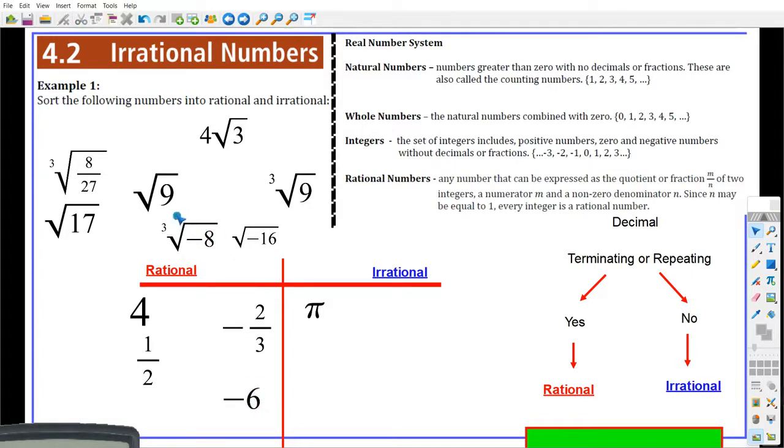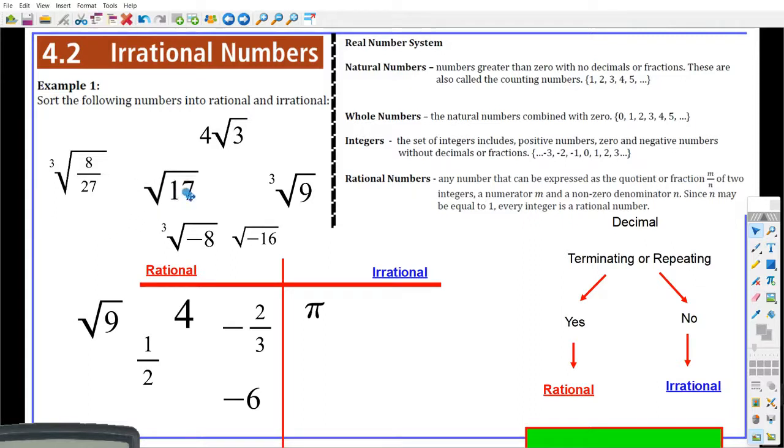It's rational. Square root of 9. Well, every time I see the square root of 9, I think 3. So that's a rational number because it would be classified the exact same as 3. So if we're taking the square root of a perfect square, that's a rational number. The result would be a terminating decimal, which means we could write it as a fraction.